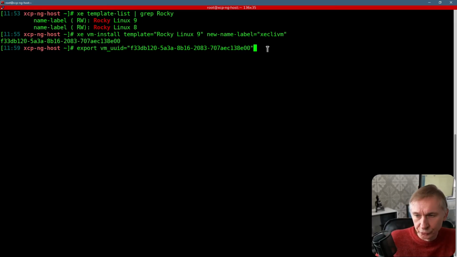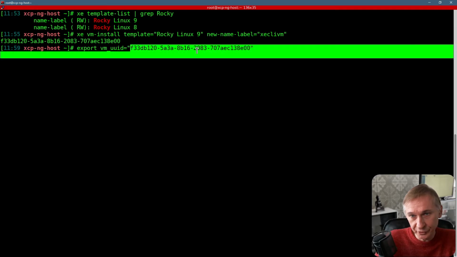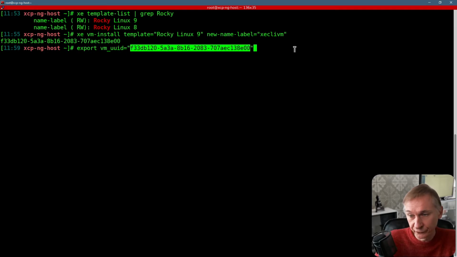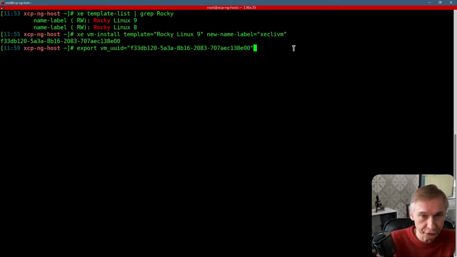Because we are going to use the unique identifiers a lot, I am going to export this virtual machine UUID that I'm going to use to continue creating and configuring the virtual machine. I will store this in a variable called virtual_machine_UUID. And I will consistently use this syntax for the variables that I create, so that I can find them back easily. Otherwise you will always have to search for this UUID and type it completely. So press enter, and now the variable is stored.